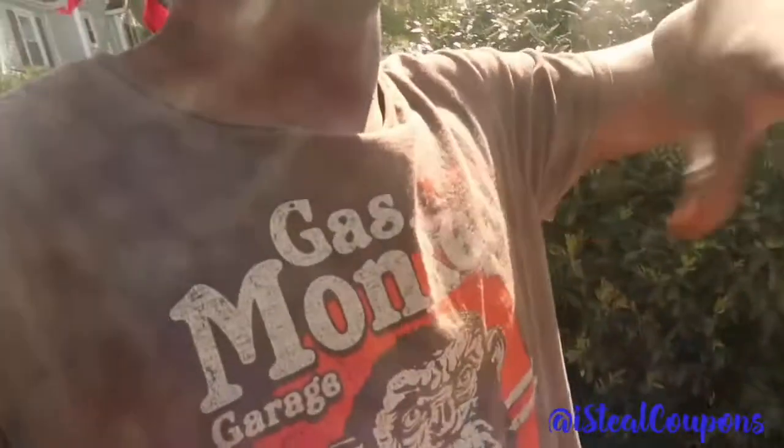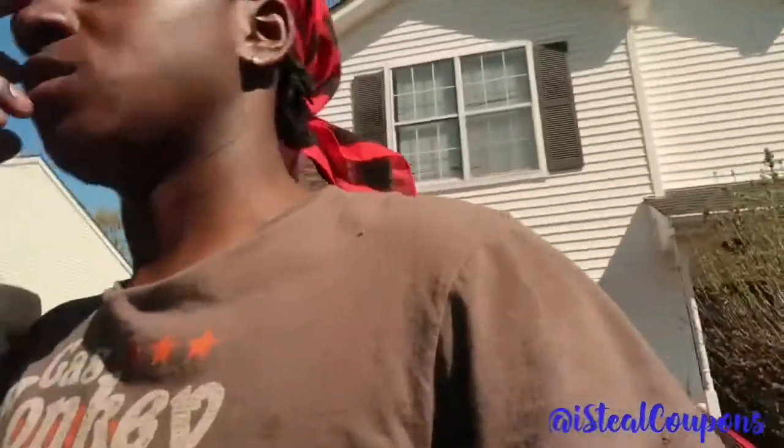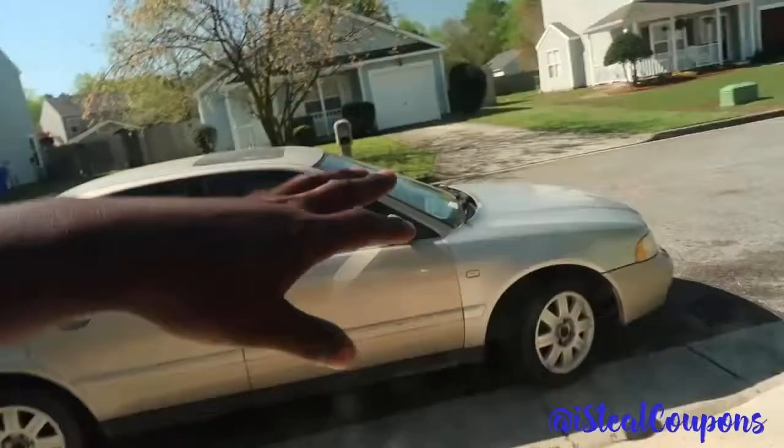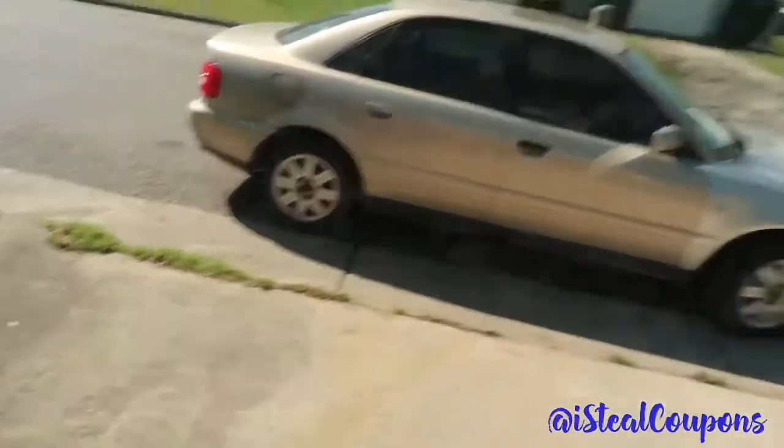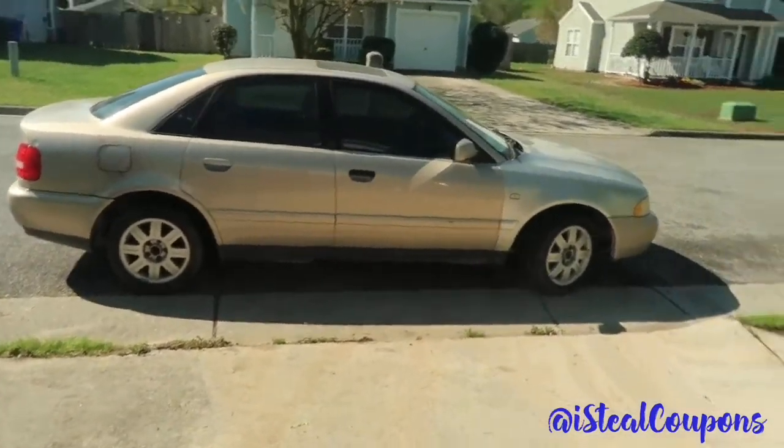Go ahead and take this off. Before I continue with this install, if you guys didn't know, we did sell the old Alley that was right here in the driveway. So yes, that is gone. I sold it about 2 days ago. Today is Monday, I sold it Saturday night for $100. So just a shell, pretty much. Like I said, I'm going to be making more content on that car, and we got a lot of plans for that car. If I keep it, we don't know yet. But get back to this install.